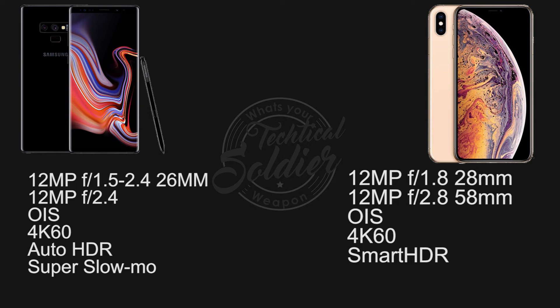The Galaxy Note 9 has a 12MP super-speed dual-pixel dual-lens setup capable of f/1.5 for great low-light shooting. It also has a clever noise reduction algorithm that combines multiple photos to identify and remove unwanted image noise, and claims it's impossible to take a bad photo thanks to artificial intelligence. It also shoots 4K at 60fps, and the Note 9 can shoot 1080p at 240fps, as well as super slow motion delivering a whopping 960fps at 720p.